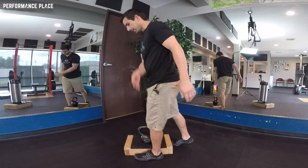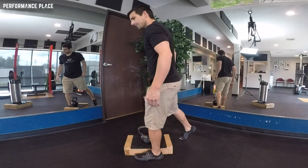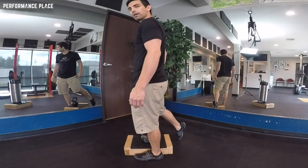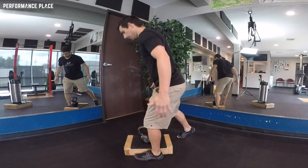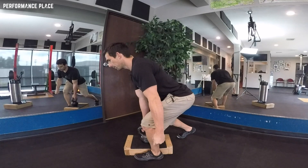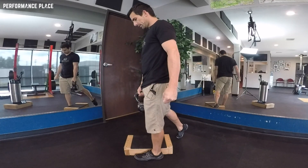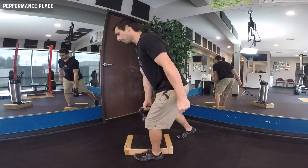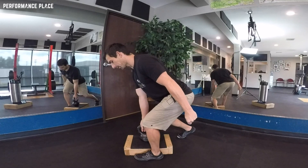The steps: line the weight up, set your kickstand width, drive the pads of the toes through the floor. We don't want to load it too much, but you shouldn't be up on your toe — that's a common problem where people shift weight to the side. Weight goes straight down, push the hip pockets back, crush a walnut in your hand to set tension, take a deep breath like you're sipping air, stand tall. Notice the handle of the bell is on my thigh, and I push it straight down, pushing hip pockets back as I descend for about five seconds.